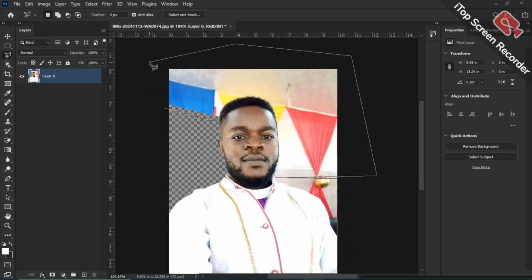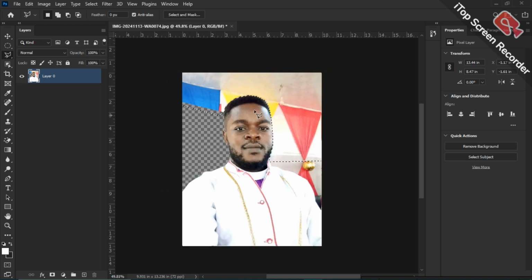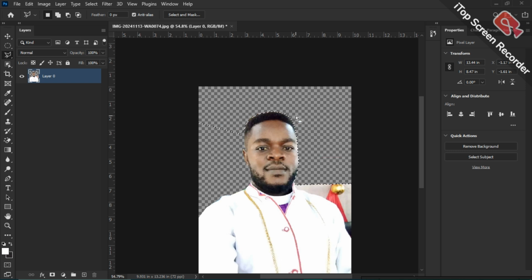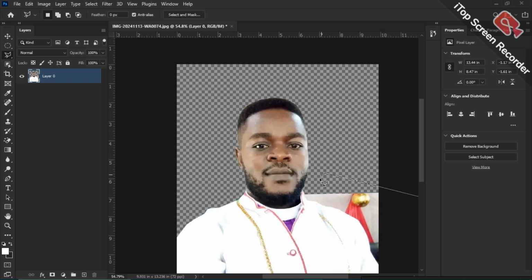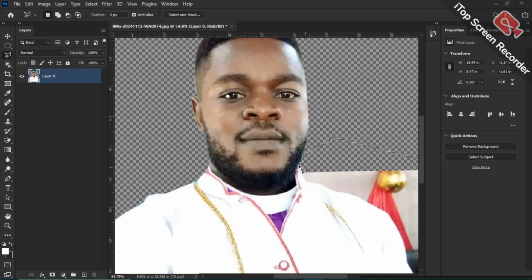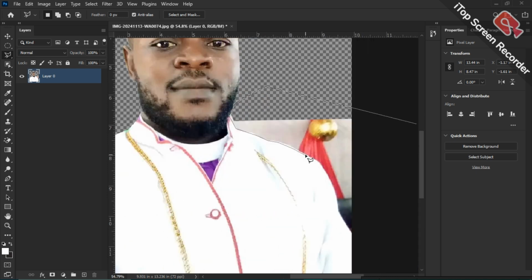So as you see I'm doing it, then it will be selected. As you can see, the selection area has been selected. Then you press on your backspace, then it is no more. Yes, so that is how you are to do it. So if you are finding it difficult, you just zoom the image, and then you do the cropping or you do the cutting. Yes, so that is it. It's not difficult, very easy.